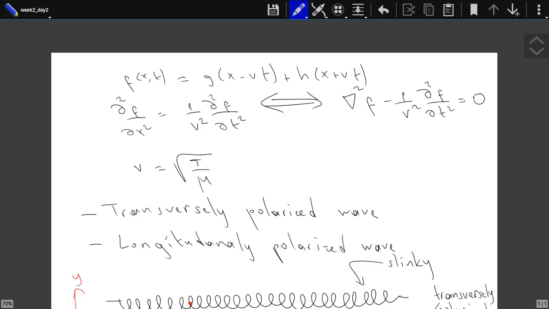If we can show that our fields satisfy an equation of this form, then we can say that under those circumstances, there is a wave. It is possible to create waves that move with the speed v. So that will be our aim. Does the electric field or the magnetic field satisfy an equation of this form?